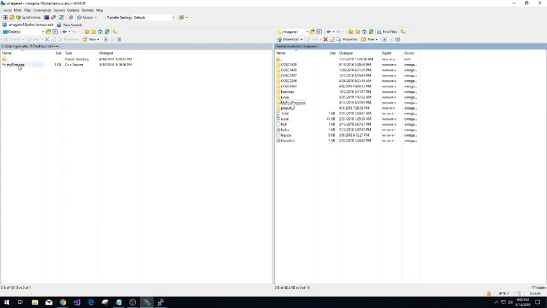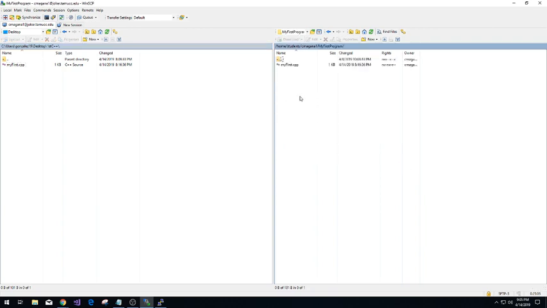So I already have a program that I made from my previous video, if you remember, from the Notepad++. I already have it saved, so I'm just going to go ahead and move it over here to a folder I already made called My First Program. So I'm just going to drag that to that directory and then double click it. As you can see, it's there. So it's in my Joker server.